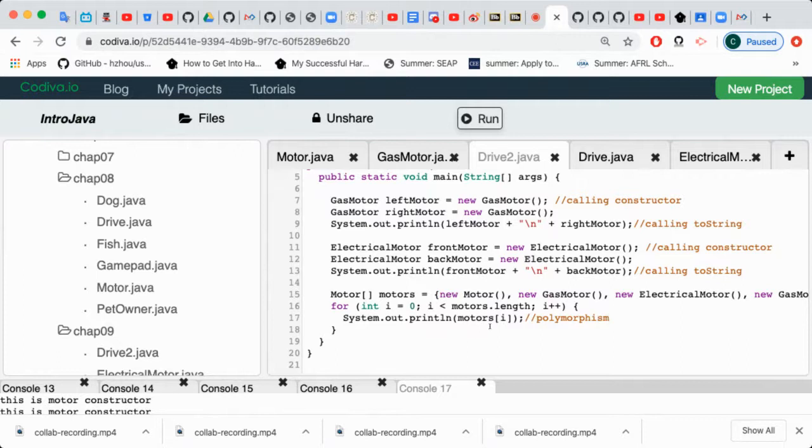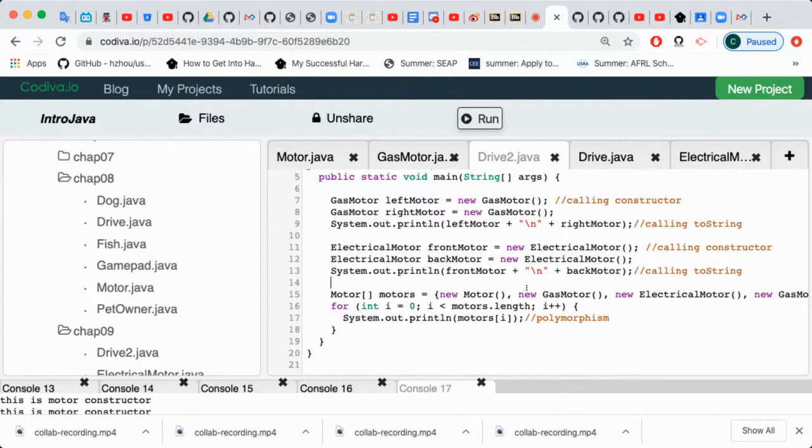It really depends on which element is printed. The first element is a motor, so it will call the motor toString. The second element is a gas motor, so it will call the gas motor toString.